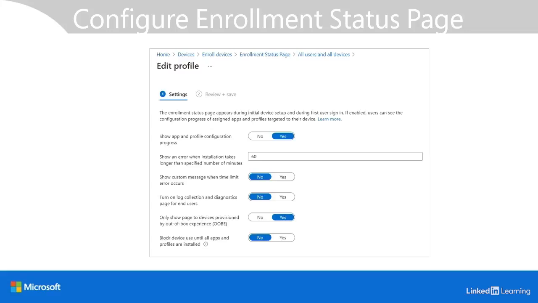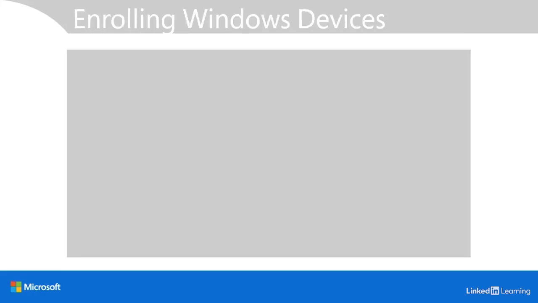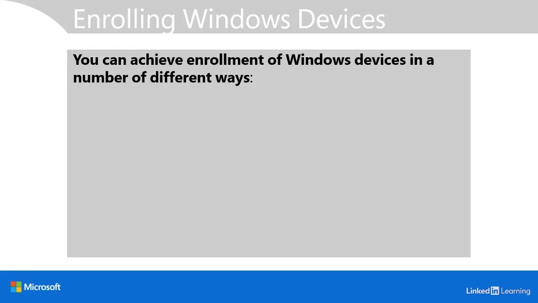But whether it's out of the box generic or out of the box Autopilot, you'll normally want to turn on the status page for that so that users can see what's happening as they perform the enrollment automatically in the background because you've configured the preceding setting. They will see that there is status occurring. And we went through Autopilot in an earlier session, and we learned how that's affected for the users. So enrolling Windows devices can be achieved in a number of different ways.